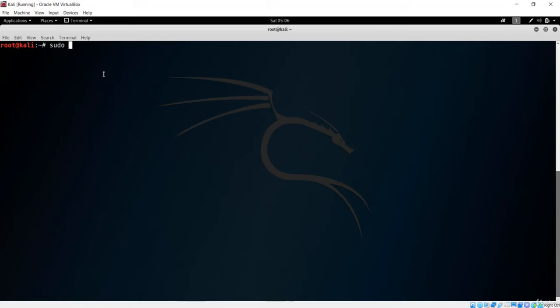But in the case of Kali Linux, you don't have to do this because we are initially working with root privilege. That means we don't have to use sudo. We are executing every command with root privilege, which is administrative or super user privilege. It deals with all aspects of the system either in Ubuntu or Kali Linux. In the case of Ubuntu, you have to use the sudo command to install any application on your system.